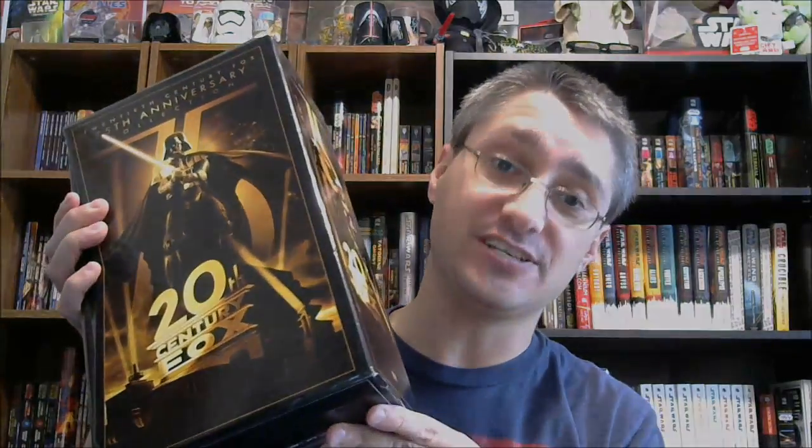So this is the same content we got several times over, but with a label that is only part of this set and a copy of this film that is only part of this set. Now, as far as getting your hands on one of these gigantic bad boys here, that's going to be a little bit difficult. The initial retail price for this set, given the number of discs, given this very nice packaging here, and frankly the weight of the thing probably, the initial retail price of this 75th anniversary collection was $500. That's right, $500 for this sucker.